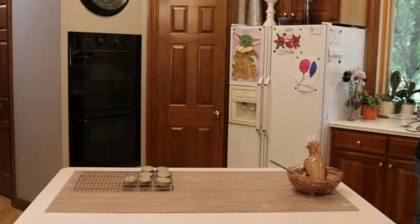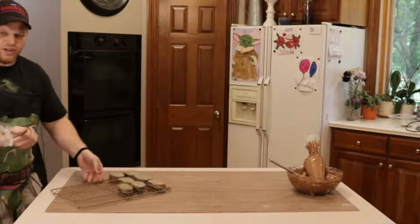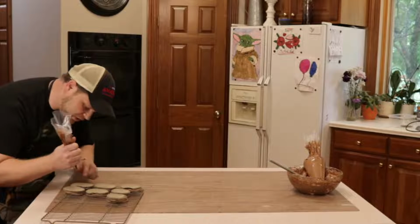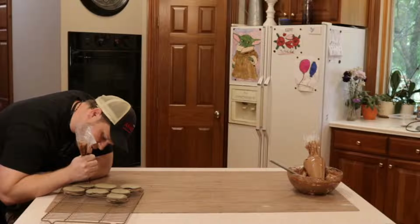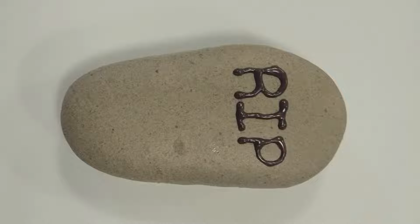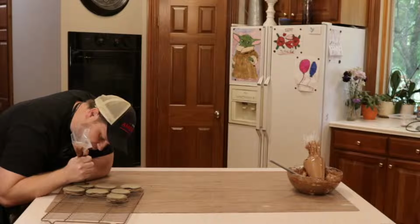So I'm just cutting over here to see if I can get that stream. Sweet. All right, so I got one. Now, see if I can turn this way. Maybe. We'll try it like this. We're just going to go RIP right up at the top of these tombstones. And the reason you can use these or really any tempered chocolate is it'll get hard pretty quick, and so it'll stay really nice. Got one.